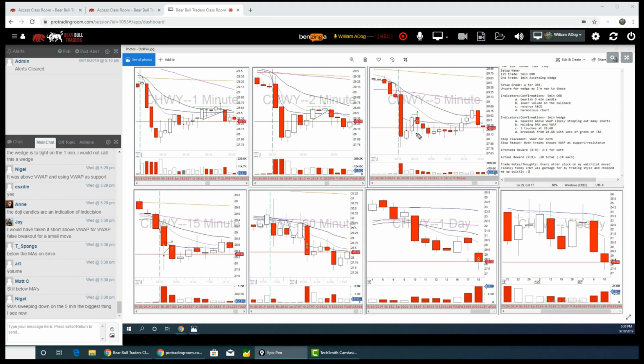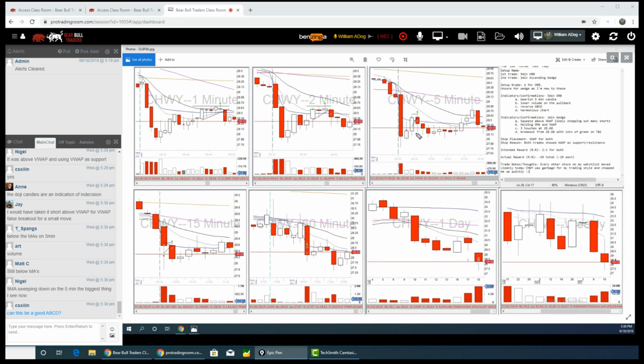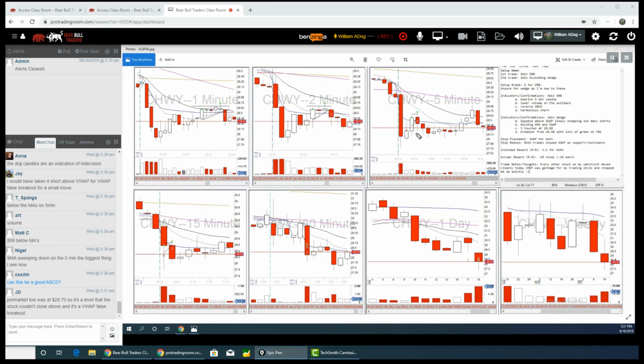Keep going. I'm not going to give you guys this answer because I figured this out for myself. If you're looking for short little moves on the 1 minute, then this doesn't apply. But if you're looking just for pure price action, this doesn't apply, because you're willing to be wrong and you're only looking at certain things. But if you're trying to be a different type of trader, which isn't better or worse, just different, then there is clear information on this chart that no one has talked about yet. And when I figured this out, my trading improved drastically. So we might not get to any other trades until someone calls this out.